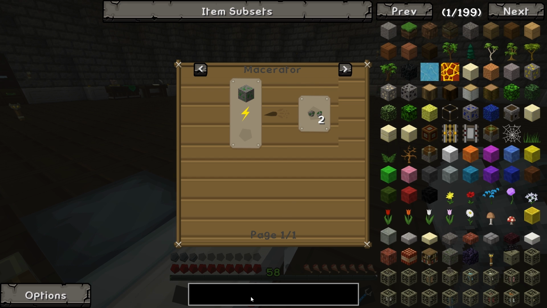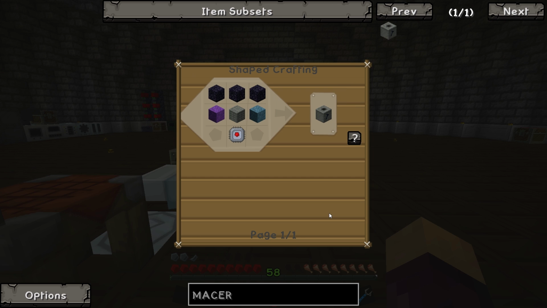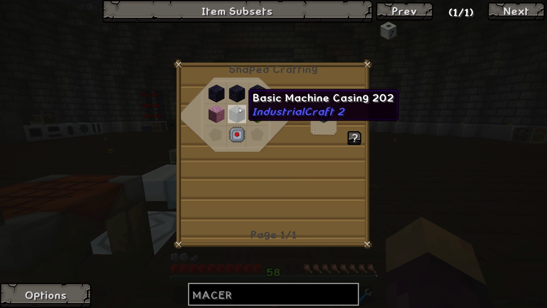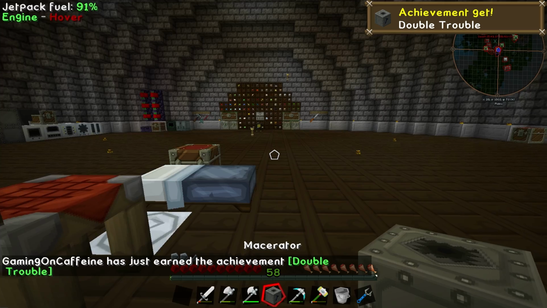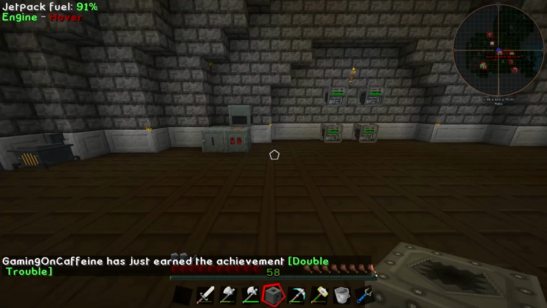So, to start with, we need a macerator. And to save you guys watching me do the same stuff over and over again, I've gone ahead and quickly made myself another basic machine casing and another electronic circuit so we can quickly make ourselves a macerator. Nice. Let's take that back over here.